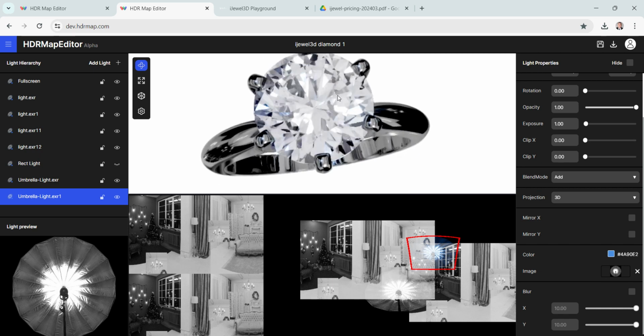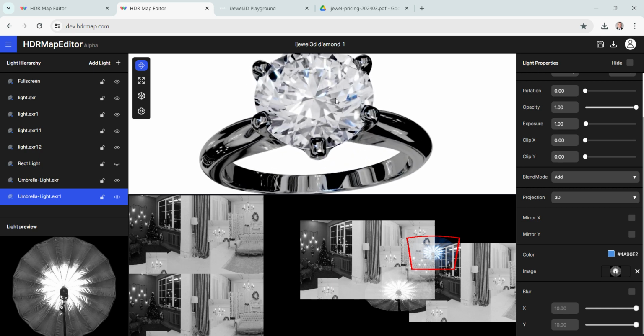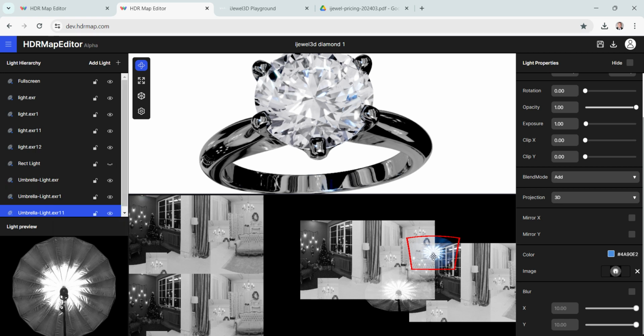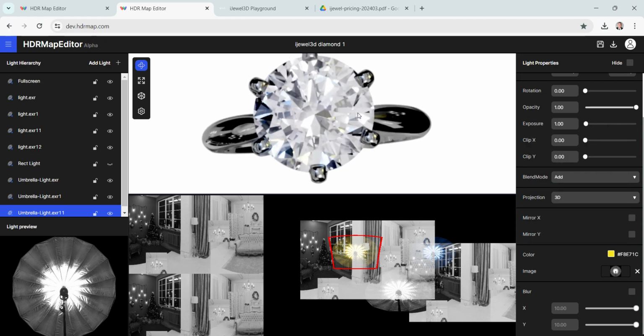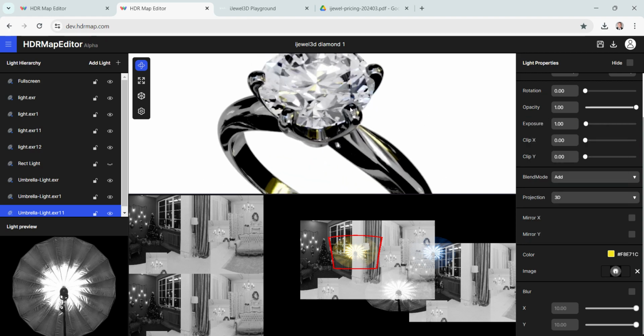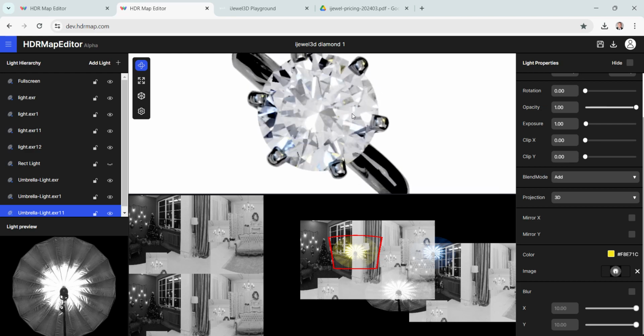So if you want to add some beautiful lights, you just add the umbrella light and put a color, or you just can duplicate it and replace it, and then maybe you would prefer a nice warm goldish color.